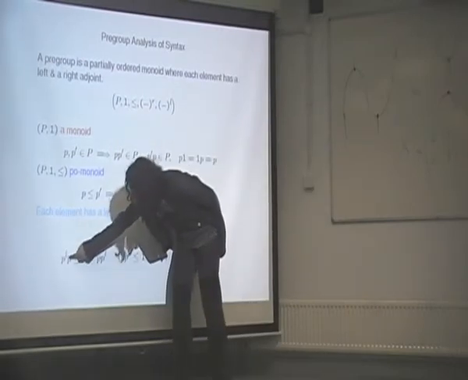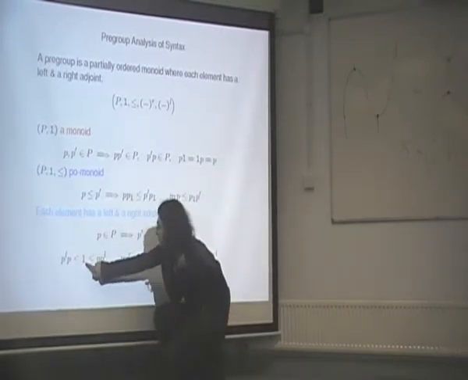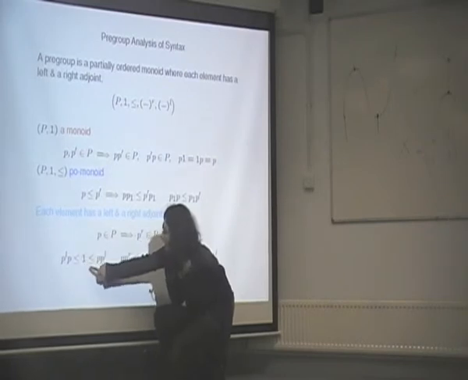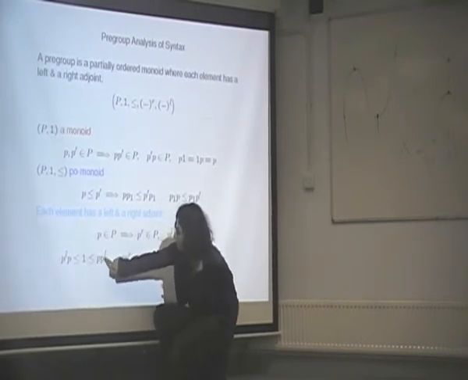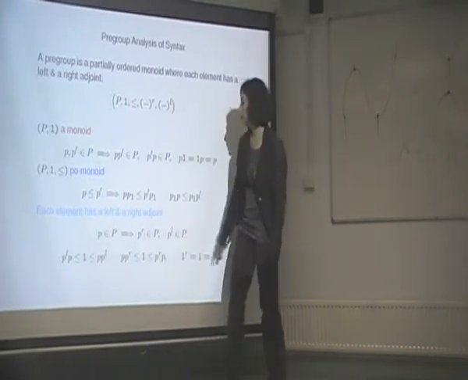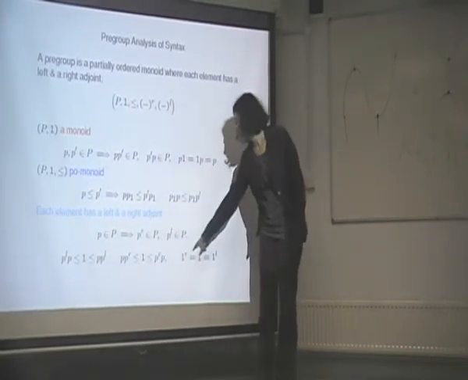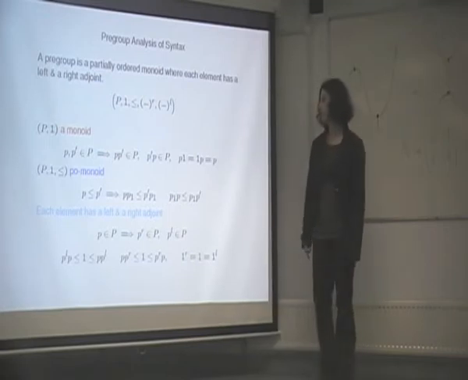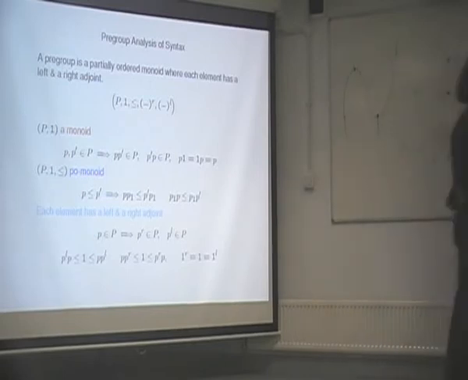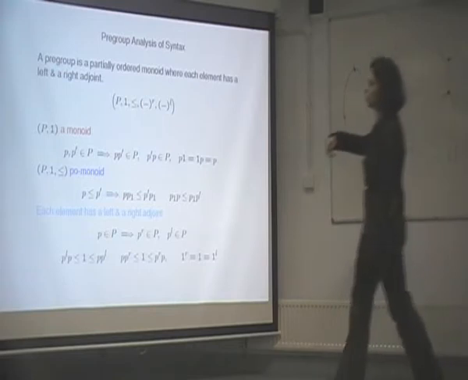And that each element has a left and a right adjoint means that we've got four inequalities. The left adjoint precomposed with the element is going to stay less than one. This will stay less than the element post-composed with the left adjoint. The other way around for the right adjoint. And the unit of multiplication is self-adjoint. These are actually enough, and then you can go on and prove other things, like that the left of the right adjoint is identity, and that you can have iterated adjoints, and that the monoid multiplication is also self-adjoint.